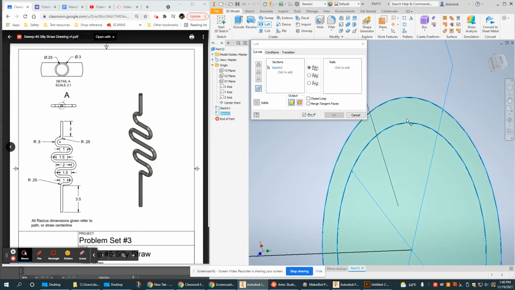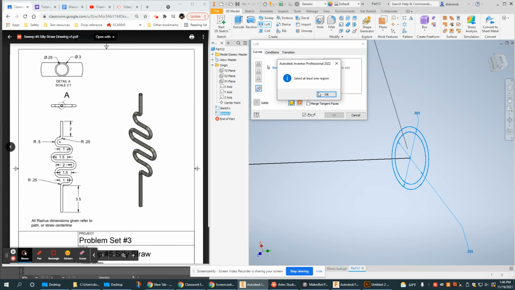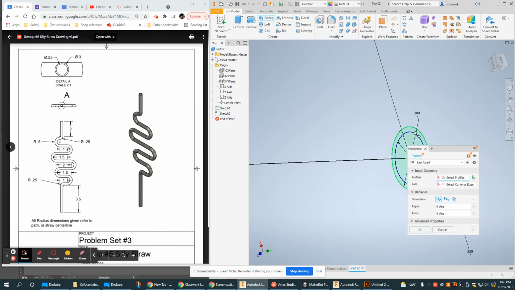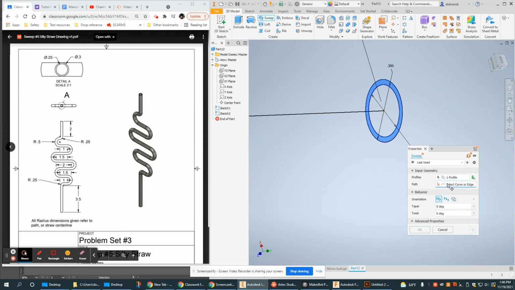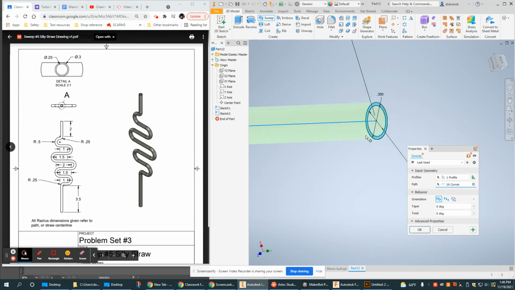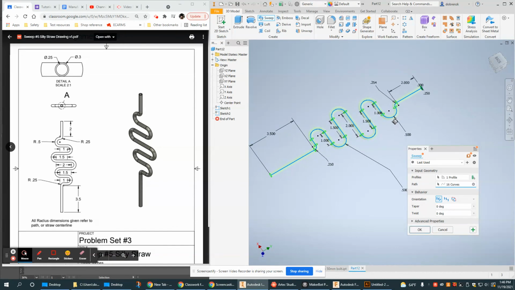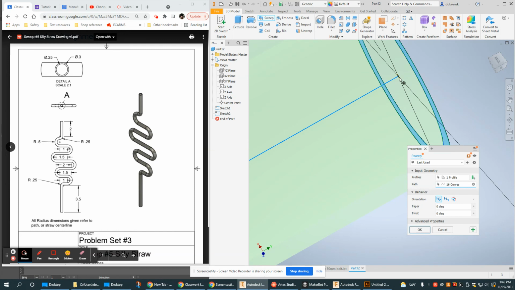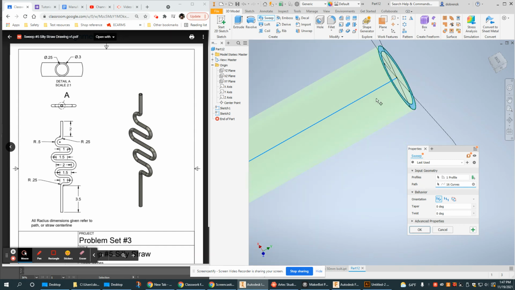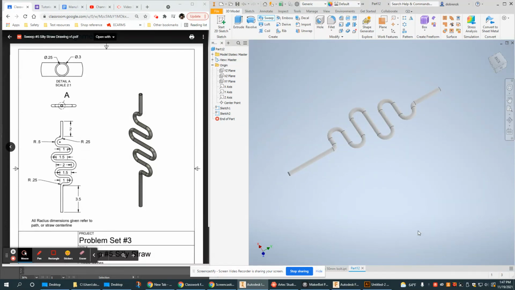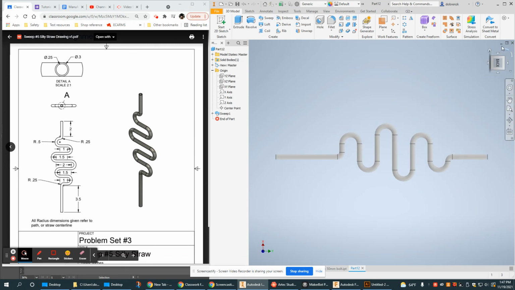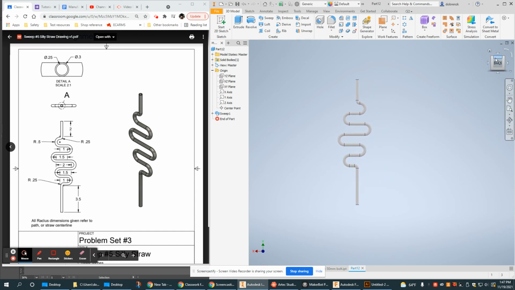Make sure you select the correct portion. Oh, I'm sorry. That's not loft. I'm sorry, talking about loft. We're still on sweep. Select the portion you need, and then it's going to ask you for your curve. So there's my profile, the circular part. There's the curve. And the preview is always really nice to see exactly what it's going to do before you click it. Now, if you do not get the preview, this is not going to work. There's probably an issue, like I talked about before, at this point. If you do not share this point via project geometry between your two sketches, this is not going to work. But once it gives you a preview, that's almost always an indication that it will function as you want it to. It will work. So actually, I'm looking at it backwards here.